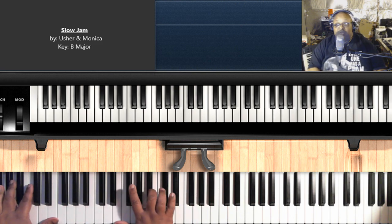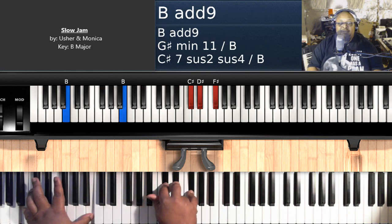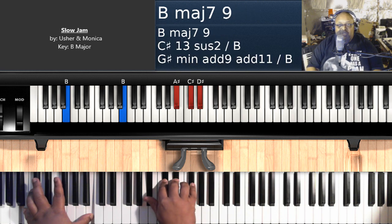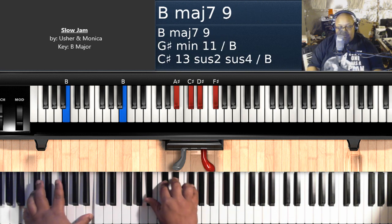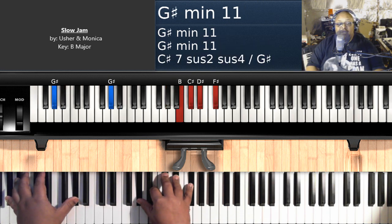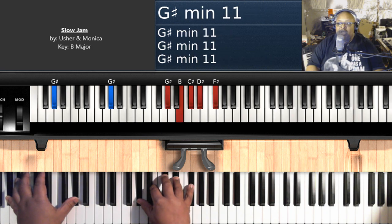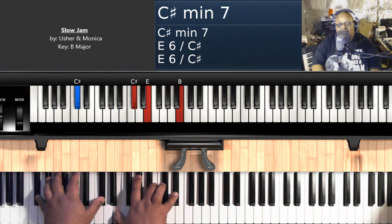So once you start the verse, go ahead and go to your B major 9 again, which is still B on the left hand, A sharp, C sharp, D sharp, and F sharp on the right hand. Then you're going to go again to the G sharp minor 11. Again, that's G sharp on the left, G sharp, B, C sharp, D sharp, F sharp on the right hand.